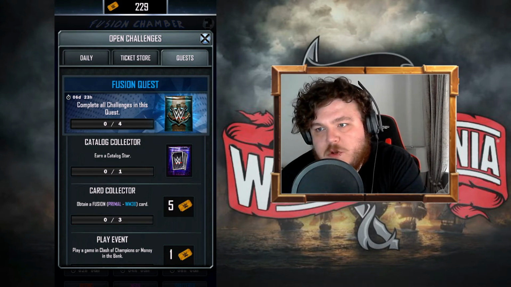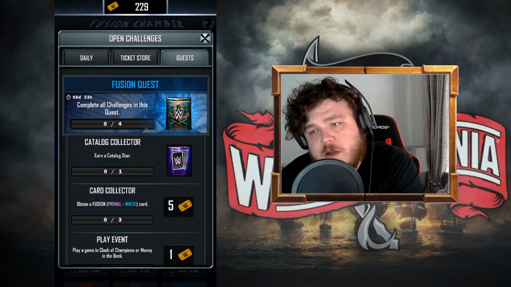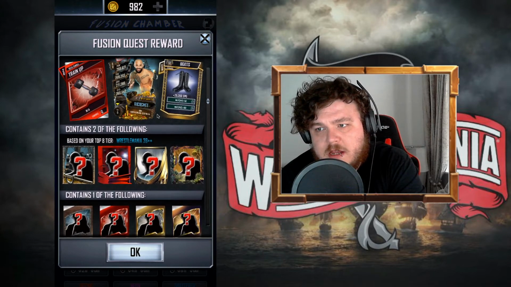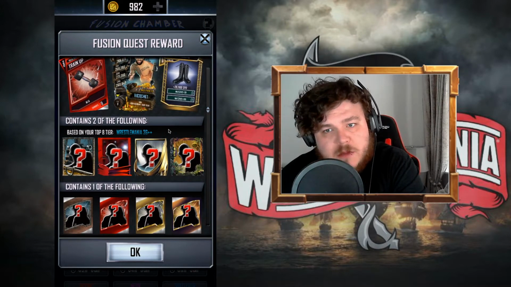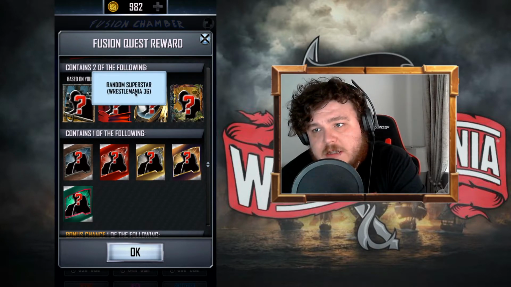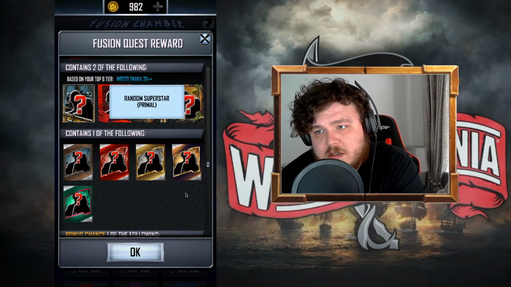So this quest seems a bit of another money grab by SuperCard, to be honest with you. It's the Fusion quest, and the big reward for it looks the same as the pack that you get if your champion wins Clash of Champions. So it's based on your top 8 tier. It's a WrestleMania 36. It's a Primal.